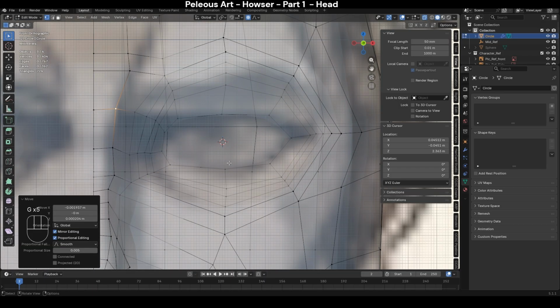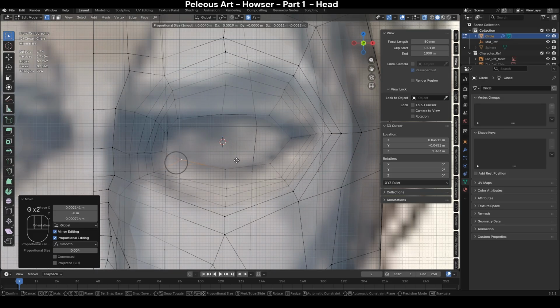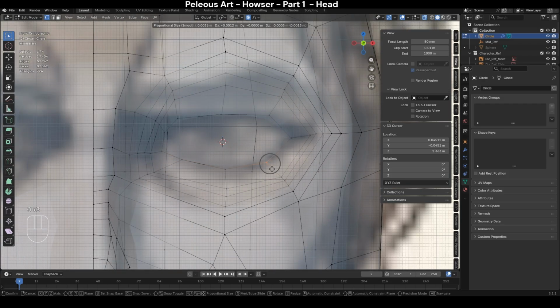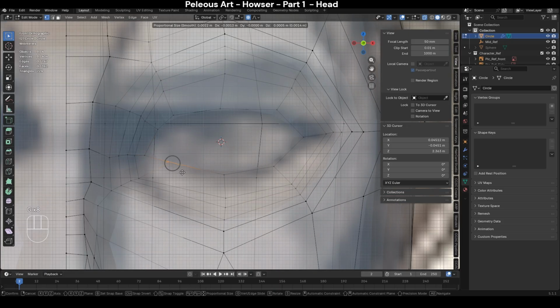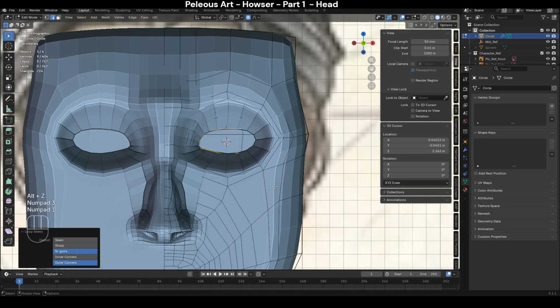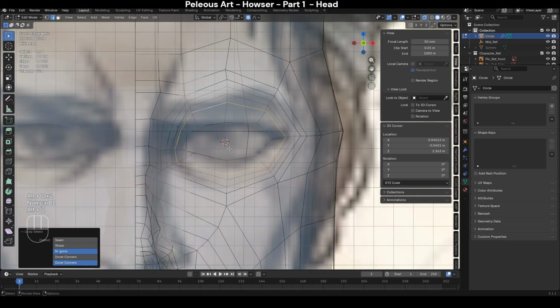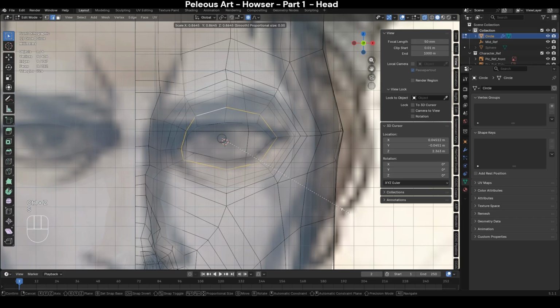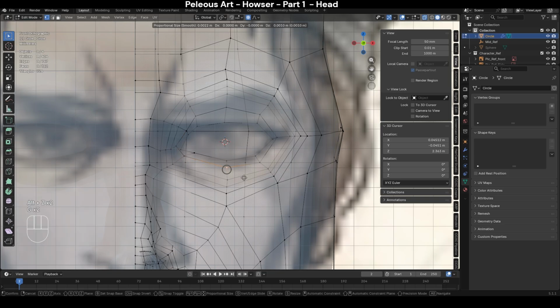So again, knitting the vertices, matching it with the reference. Now let's try. Okay, so... sorry, not the G G to slide, S to scale.